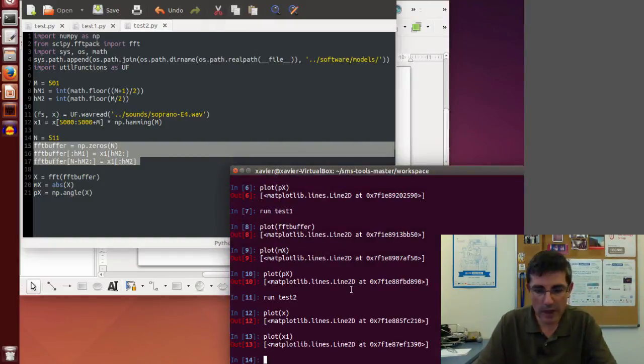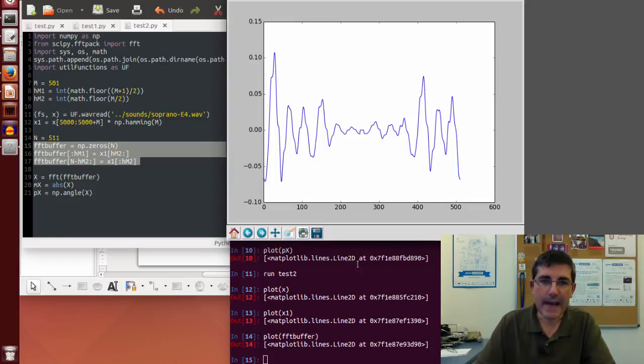So we plot the FFT buffer, and this now is the same fragment of the sound but centered around 0. The second half of the signal is in the positive time, and the first part is in the negative time.